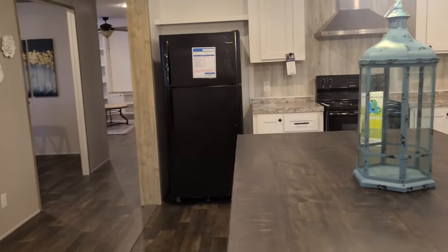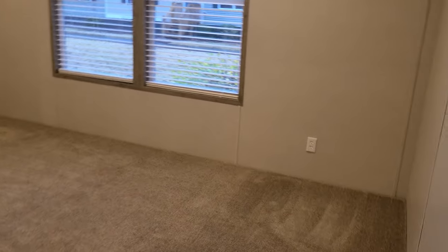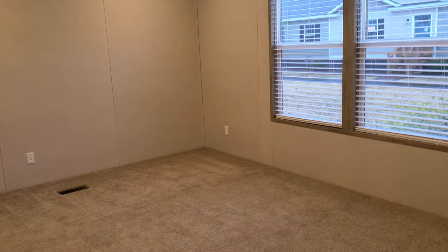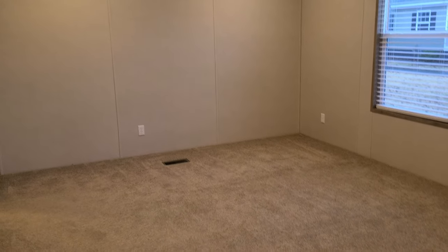One misconception of these manufactured homes is that they are not well built, and that's just not true. They have to be well built to pass code and they are individually inspected, so every home you can get is going to be safe to live in. In some cases they're actually better built because they're in a controlled environment inside a factory, instead of being out in the real world swelling and being exposed to large amounts of heat and moisture.